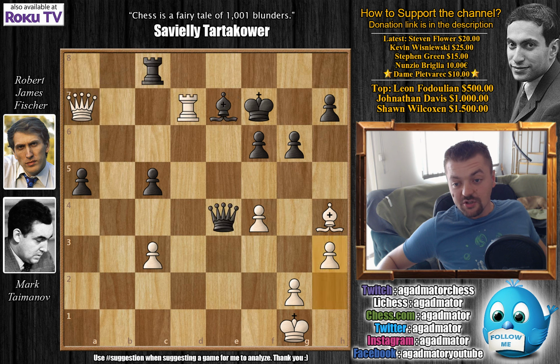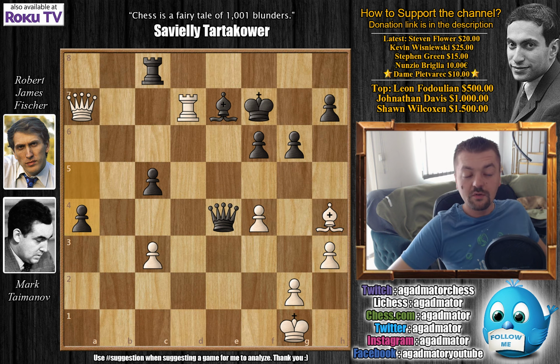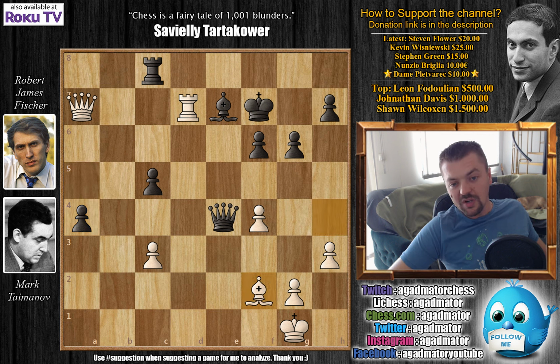Another thing after h3, Tal mentions king to e8 also doesn't work because rook comes to d1. Now threatening queen d7 check, but also rook e1, as the bishop is guarding the e1 square. So after h3, we have a4. Fischer starts pushing his passed pawn. Bishop to f2, attacking the pawn on c5, as the bishop on e7 is pinned.